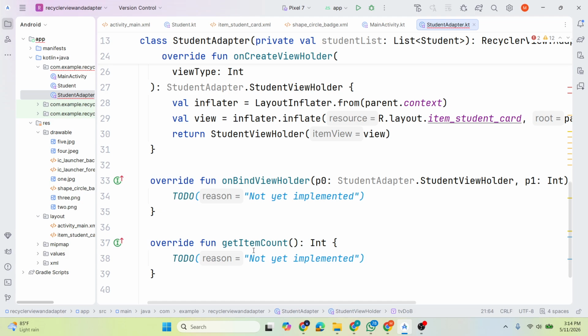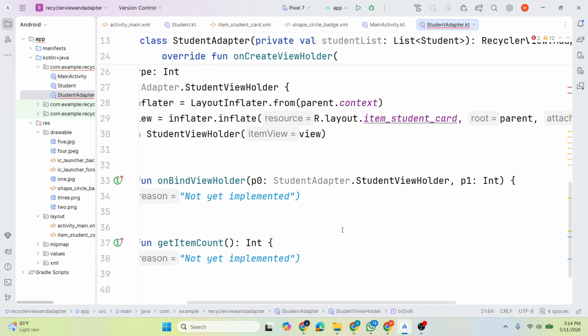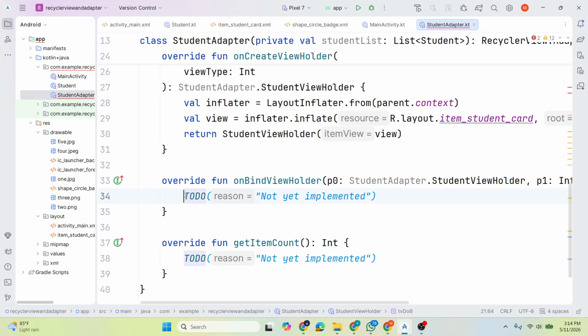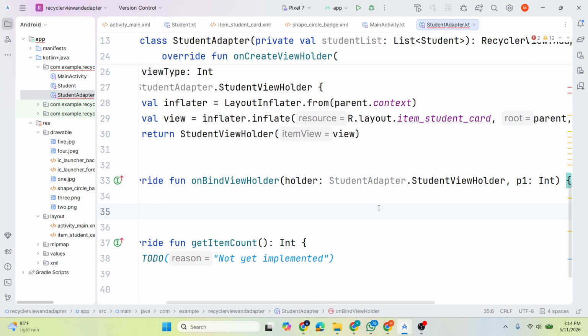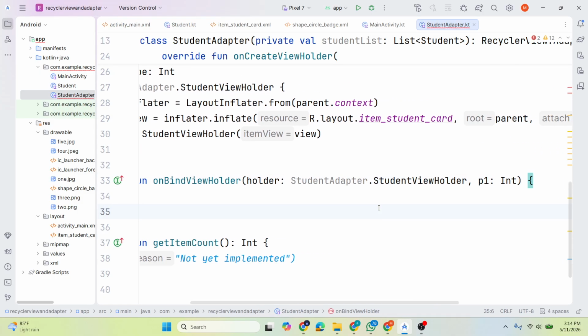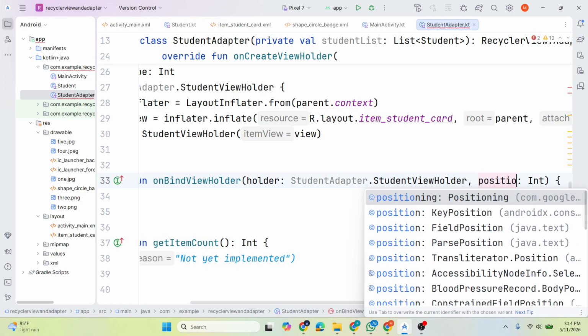So for that, let us go to the on bind view holder, and on bind view holder we have, actually let me rename it to holder, and let me rename this to position.